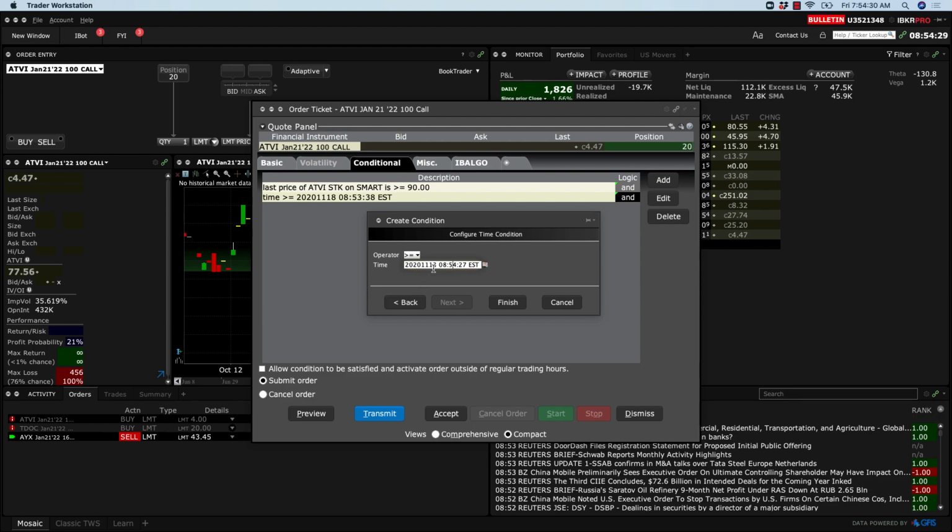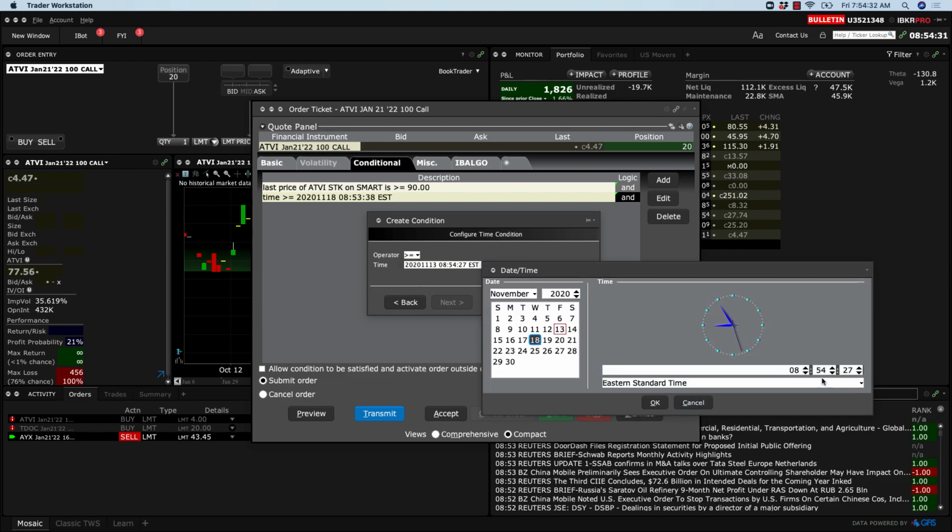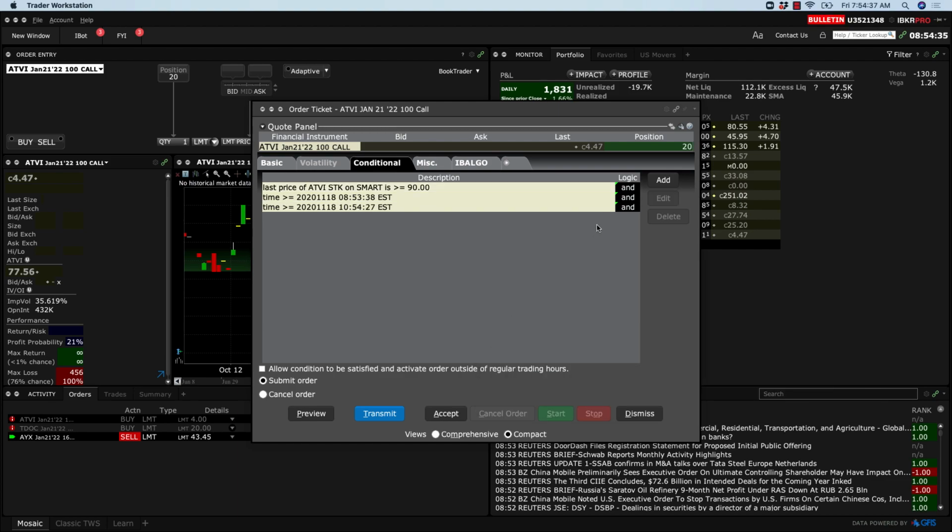Again, just having the exact same example I just used a moment ago. We'll do the 18th, and then I could do 10 in the morning. And so now it has to be between these two times. So again, if I'm a momentum trader and I want to take a breakout on an option or something like that, I want to really get in aggressively, I can say this trade has to trigger within 5 minutes of a window of time. And if it doesn't trigger in that 5-minute window, move on. And that's a phenomenal way to set up trades in advance using option and using the stock price.